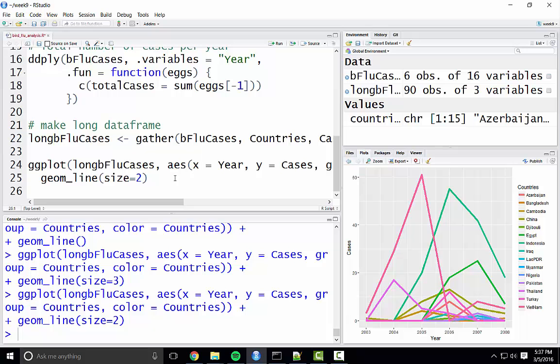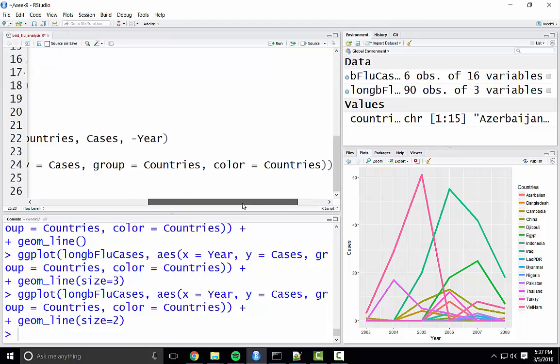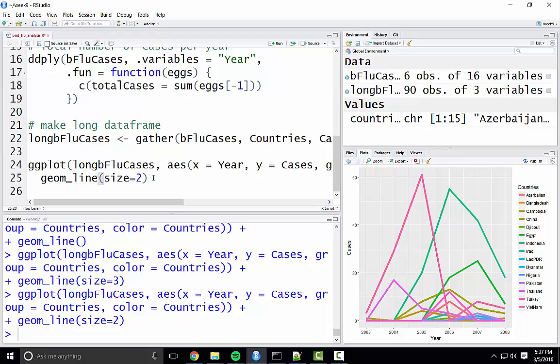I could mess more with that, but we're already up at 25 minutes, so I think I'm going to call that good for the moment. Save my file and carry on.